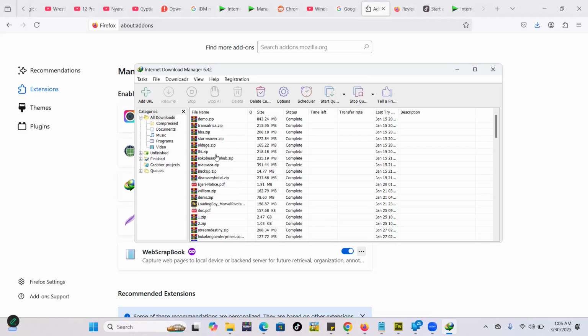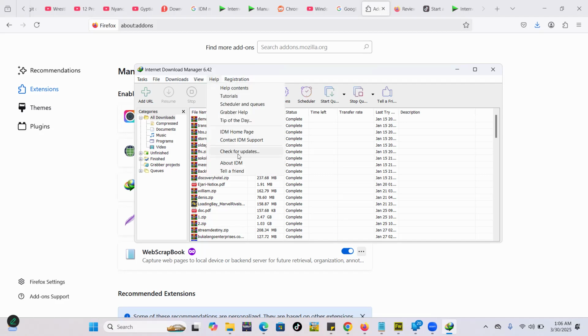Now, the first thing is that browsers usually update themselves, and some of those updates kind of crash with IDM. So IDM usually has to make an update and a fix so that your browser works well with it. So what you do is you go to Help, then you go to Check for updates. In other words, the main reason why your IDM is giving you an error when you're trying to download anything online is because you have an outdated version on your computer. That is the main reason.